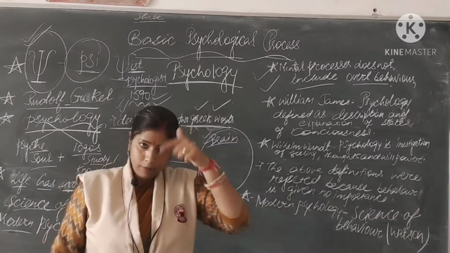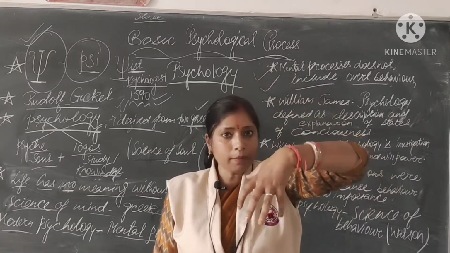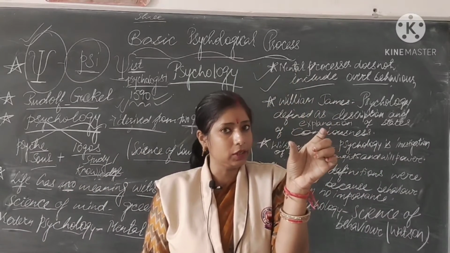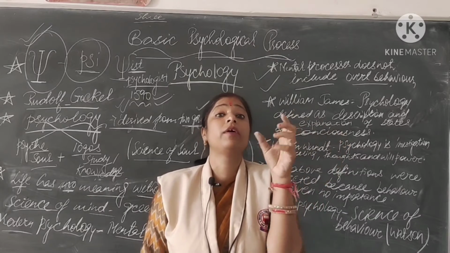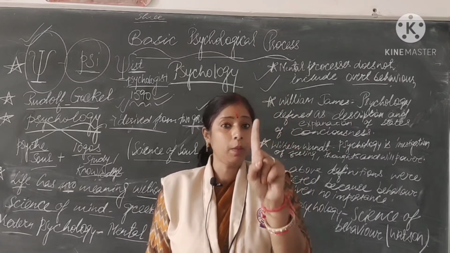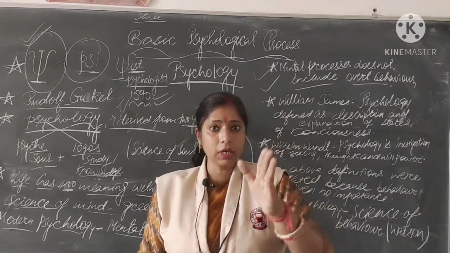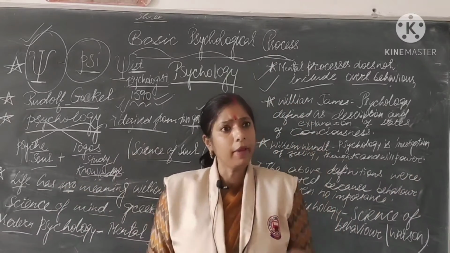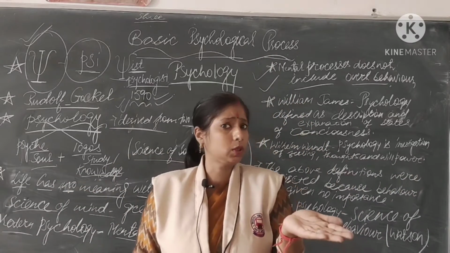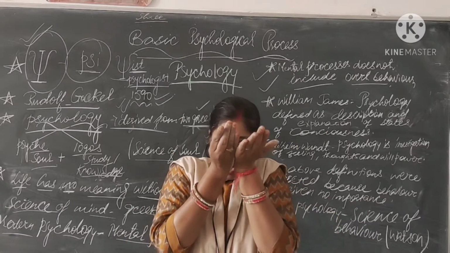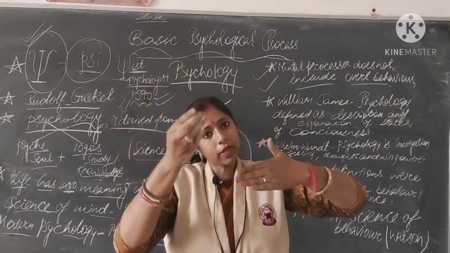Then today in modern psychology we study what? Psychology is a science where we study mental processes, where we study behavior, where we study experience in different contexts. So I will make you understand what are mental processes, what is behavior, and what is experience. But first of all, we have to know the journey of psychology.